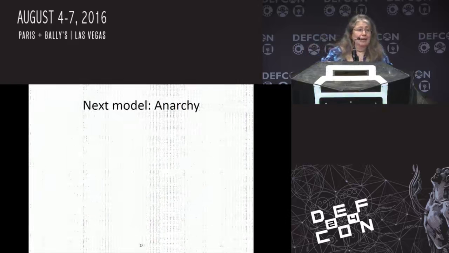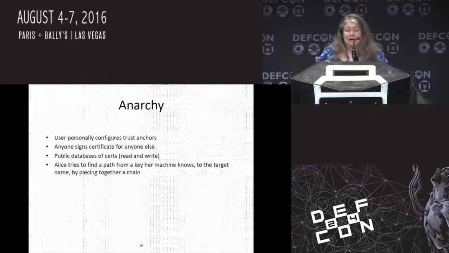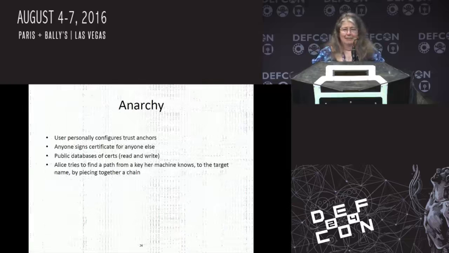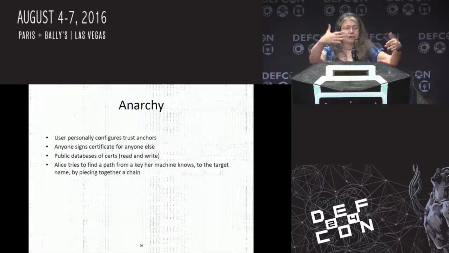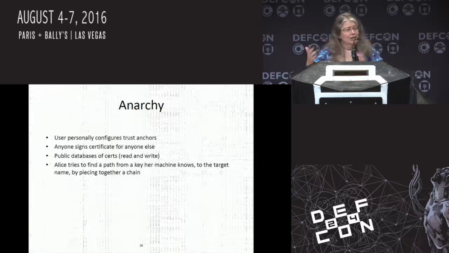So the next model I'll talk about I call anarchy. Nobody tells you who to trust. You just meet people, you believe they're trustworthy, you get their public key on a business card or something, you configure it into your machine, and every time you have a gathering of nerds, like I know at IETF meetings, maybe you have it here, you have a PGP key signing party with some sort of ritual where you say who you are and what your key is, and anyone can sign certificates, and then you have public databases where if you've signed certificates, you can donate your certificates into the database, and if you need to search for a key, you can look through these public databases to piece together a chain to the name you want.